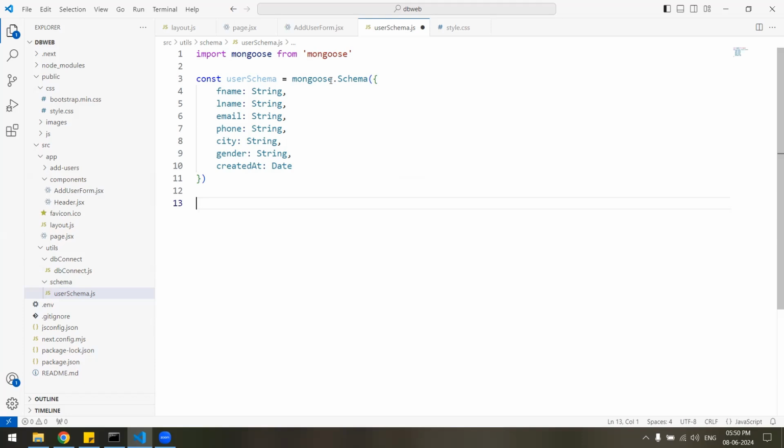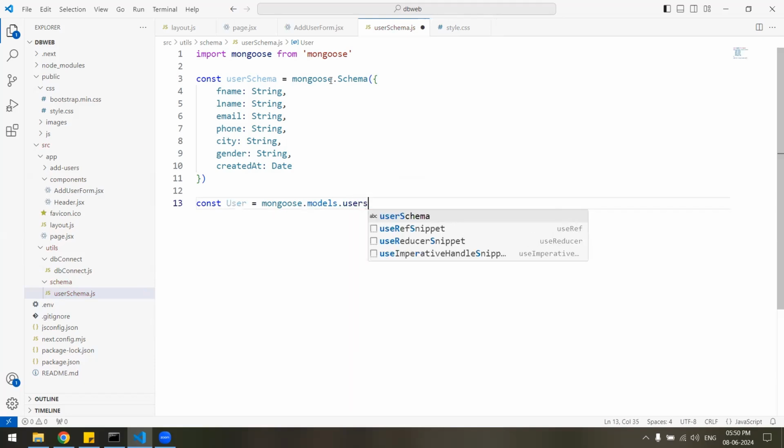And if not, then we will create one. So for that, we will write const user is equal to mongoose.models.users, and if it exists then it's fine.